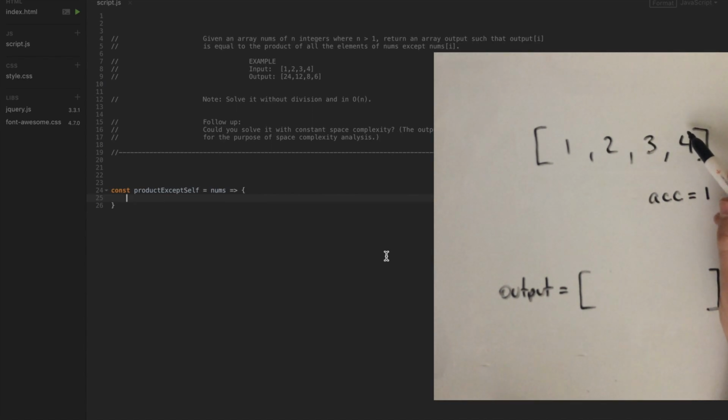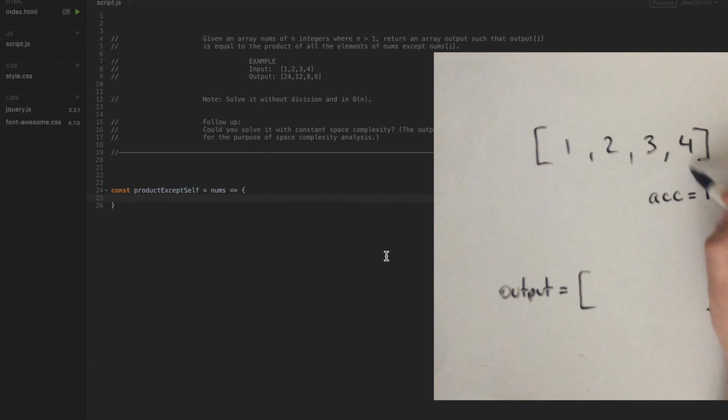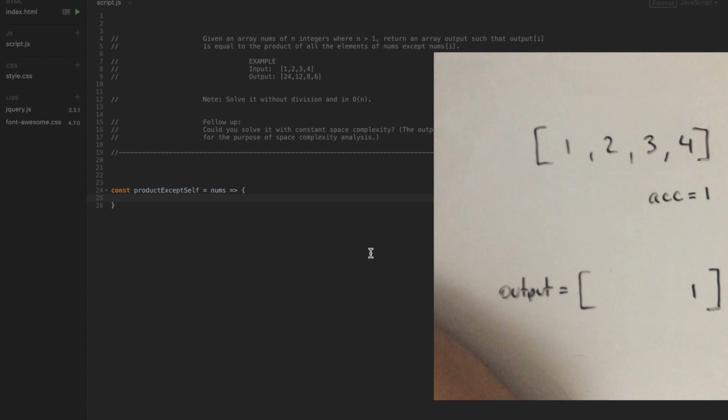And we're looping through this input array backwards. We're going to say for this last one, just give this last output index our accumulator. So now that seems a little weird. Actually, let me just code that for you and show you what would happen.